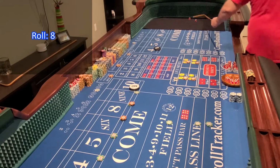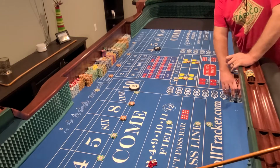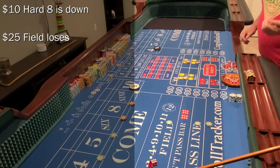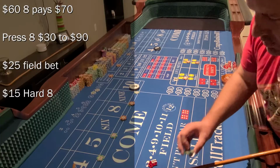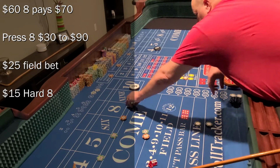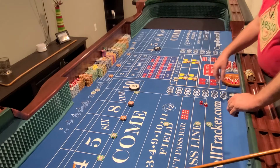Eight. Six, two, eight. Hard eights down. Shoot, I'm not working these very well, am I? I have a second eight and a three. Thank you. Hard eights down. Field bets down. Eight's going to pay $70. Heard that one before. We're going to press. Place. We're going to put the money back. Hard eight back for 15.